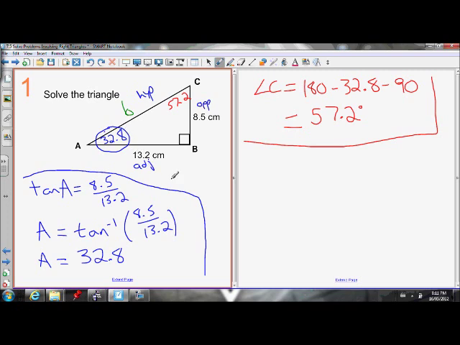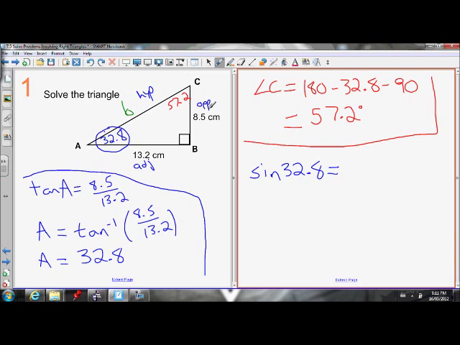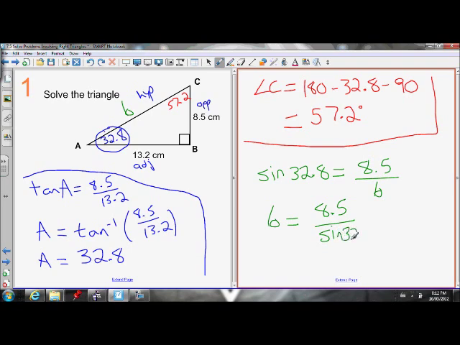So if I use 32.8 as my reference angle, I could then use two different trig ratios to figure out B. I could use my adjacent side and the hypotenuse, which is the cosine ratio, or I also know the opposite side so I could do the opposite and the hypotenuse to figure out B. I'm going to use sine. So the sine of 32.8, I know the sine ratio is opposite over hypotenuse, 8.5 divided by hypotenuse, that's my B value. Sine of 32.8 equals 8.5 over B. To get B by itself, I remember the shortcut, just switch B and sine 32.8, they switch places. B equals 8.5 over sine of 32.8.